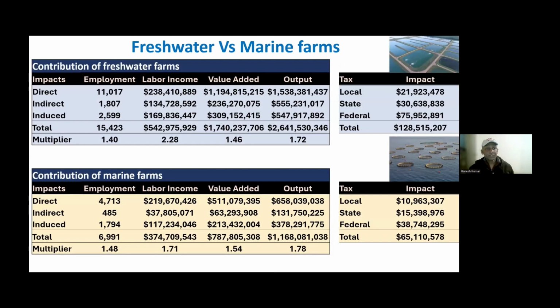We also aggregated all this information into freshwater and marine components. We were very careful about how we aggregate them. For example, catfish and trout will fall in freshwater, while almost all of the oyster and clam industry will fall in the marine sector. So we had to do some very good exercise, thanks to Shraddha. She was very cautious in managing all those things and separating the huge multiple species into freshwater and marine sectors, thus finding that the freshwater farms are contributing about 2.6 billion in economic impact, while the marine component was about $1.12 billion in economic impact. The taxes generated by the freshwater sector was about $128 billion, while the marine sector was about $65 million in general.